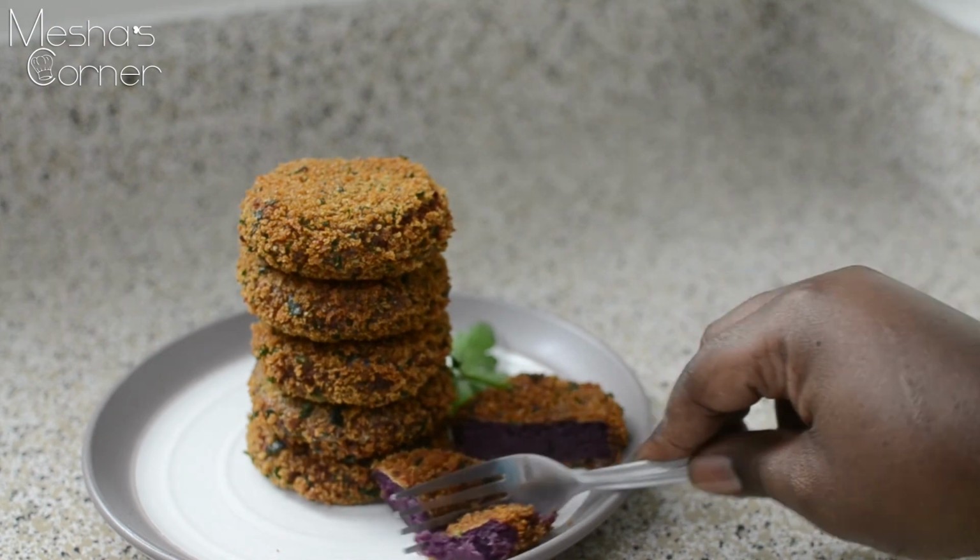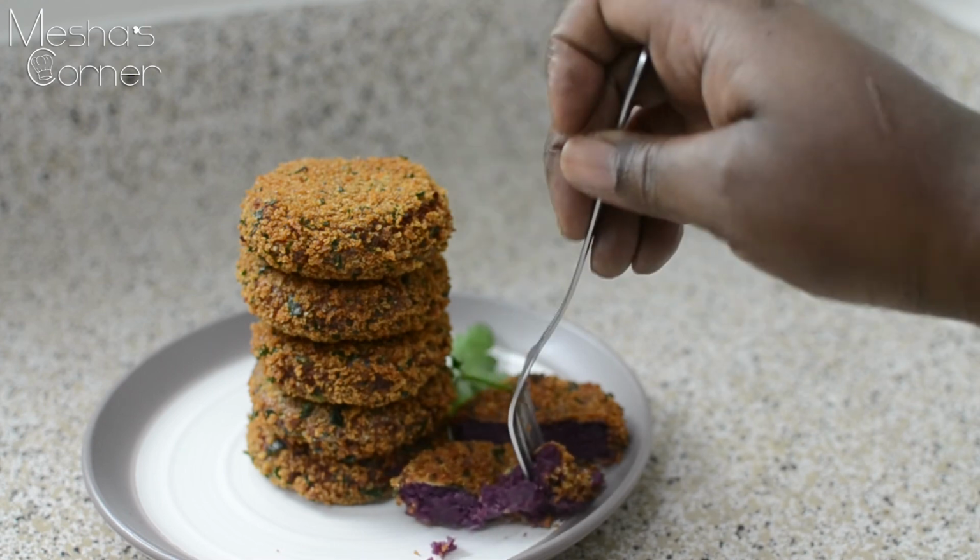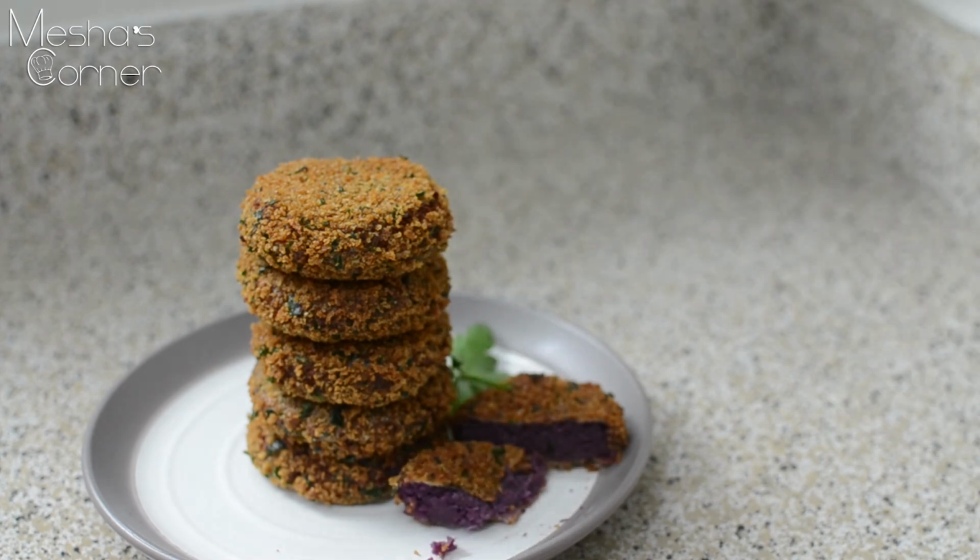Look how moist that is. Look at that. I want to try it. Try. The roasted garlic, honey. Yes.